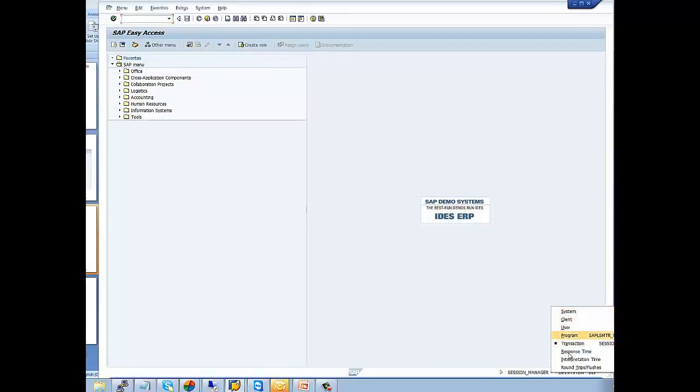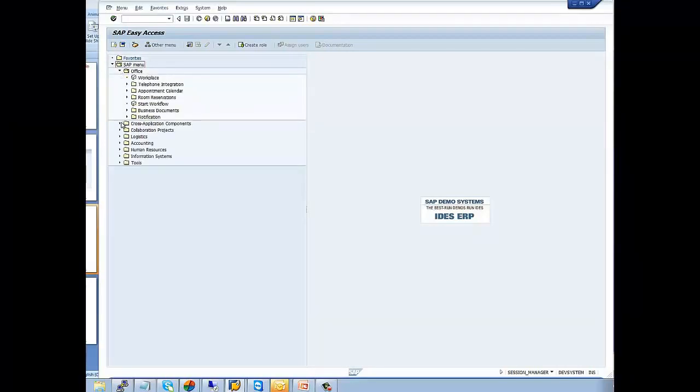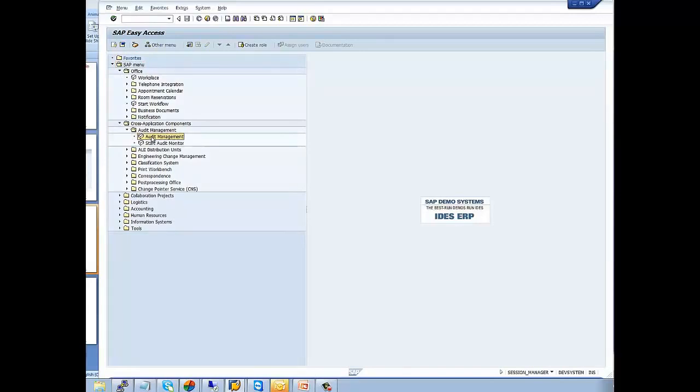I can select any one of them, and I logged into client 001. I have a program running; this is the program for this particular T code. Then I get a nice screen here, and I can go down and click on these items in the menu to do my work.